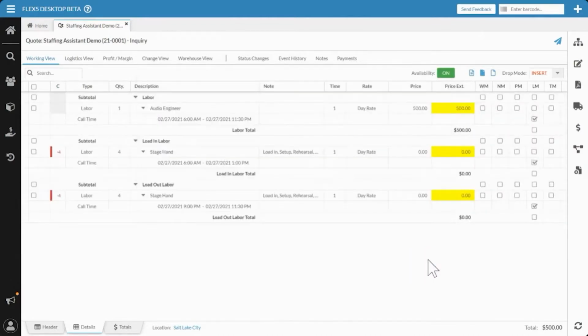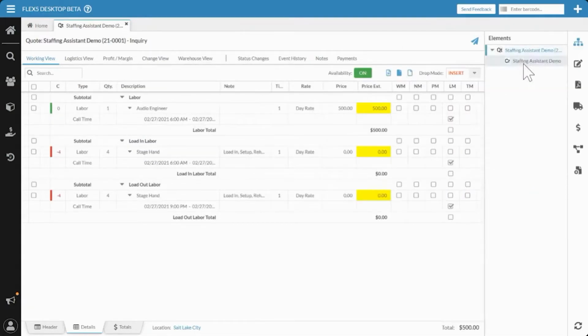And with that, that's going to correct this and say that we're now good. And I'm going to have created a child crew list for this. Now, one other thing I wanted to show is that the staffing assistant also can work directly on the crew list level. So if I want to just, because I've got a lot of other items on this quote, and maybe I have a labor coordinator that doesn't really want to mess with all of that, I can just push things to the crew list.